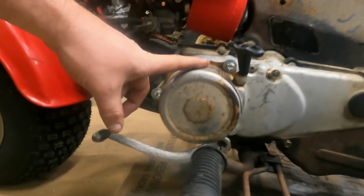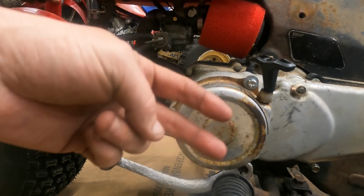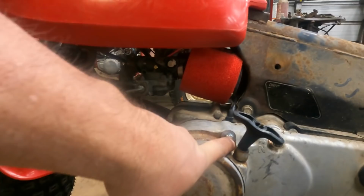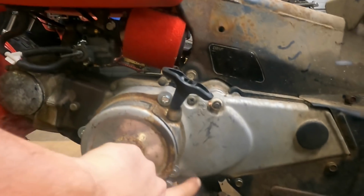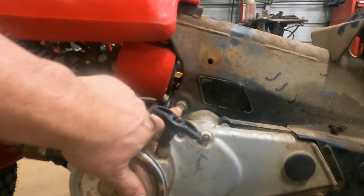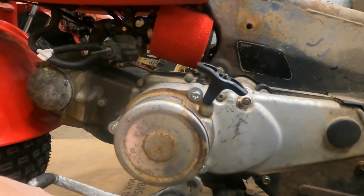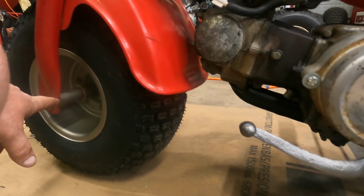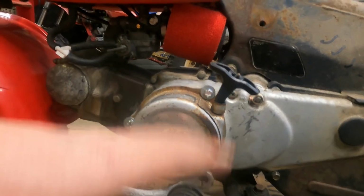We were missing two dogs on the inside of our pull cord and the E-clip that actually retains that assembly together. Everything else was here. The cord's here, the cable's here, everything is here. We were missing the three bolts that were holding this on. As you see, I've got some standardized hardware in here. It is metric, but it is not the standard Honda hardware. Straighten this out. It was rusted up so bad. It's pitted really bad, as you can see. Just shot it with the same aluminumized paint that we do the wheels with. I'm not doing a restoration. This is to get it nice and presentable for the next owner.